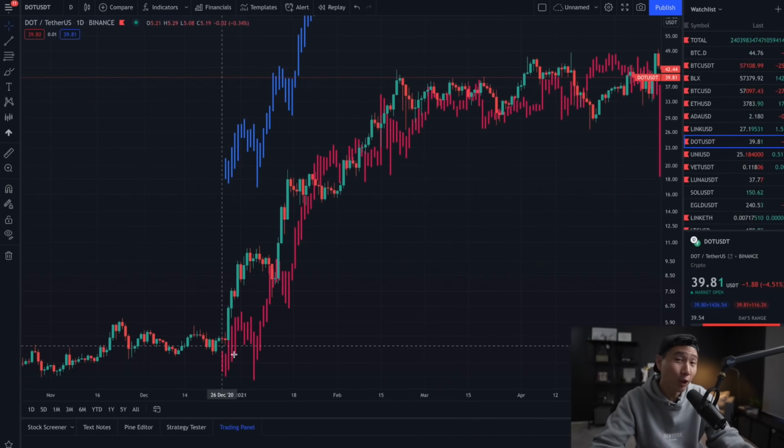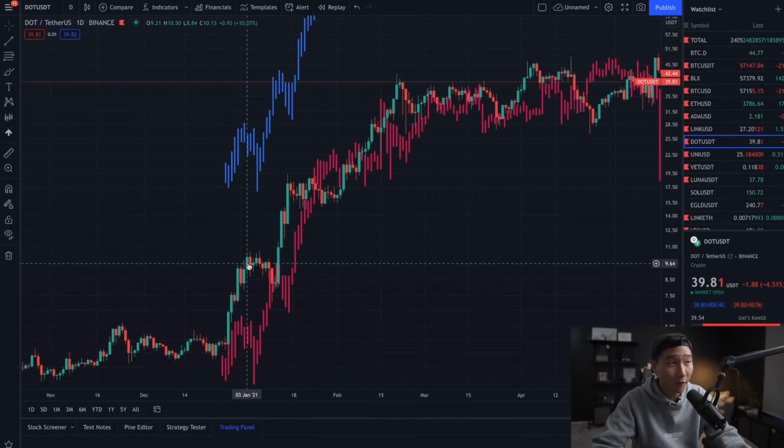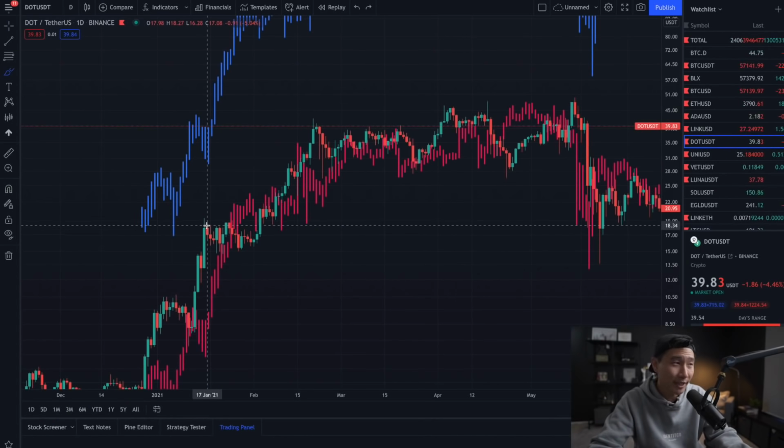First, I'm going to overlay Uniswap on top of Polkadot. In the beginning of 2021, both Polkadot and Uniswap were trading around $5. Polkadot, on the other hand, kind of took off. It hit $10, eventually corrected down over here, and Uniswap caught up to $8. And we kind of see these moments where Polkadot goes ahead, Uniswap catches up, Uniswap goes ahead, Polkadot catches up, and Uniswap is all in line together.